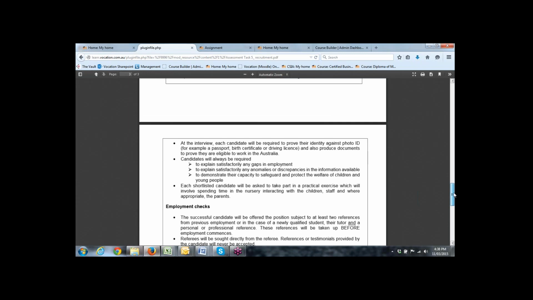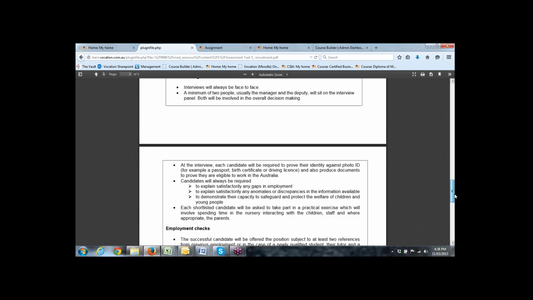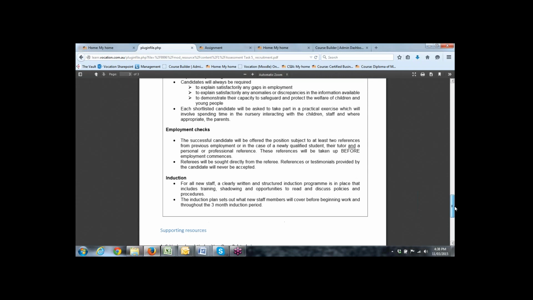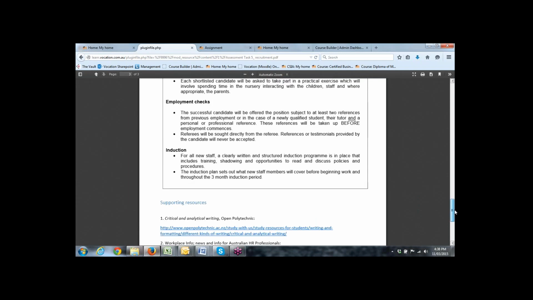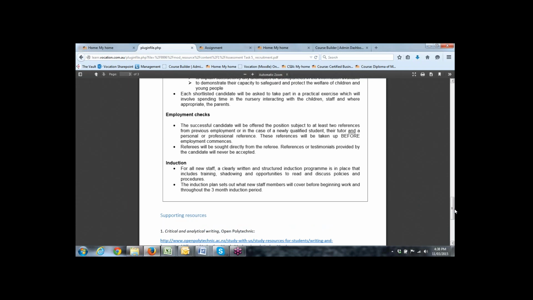But there are things missing here, guys, and this is what we want you to do. We want you to do an analysis of what's here. We want to see some suggestions on how we can ramp this up and make it a little bit better. We also talk about employment checks, methods for notifying successful candidates or making that final decision. Induction. We'll talk a little bit about induction there.